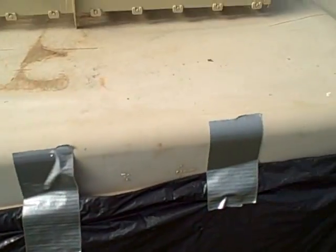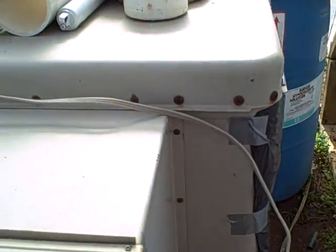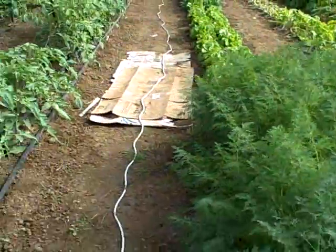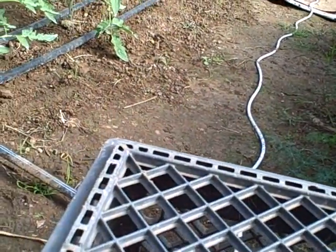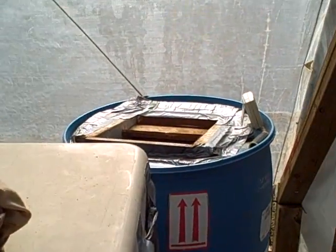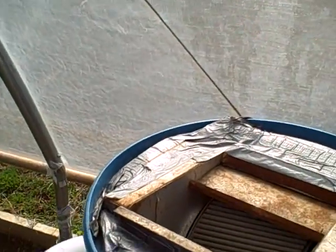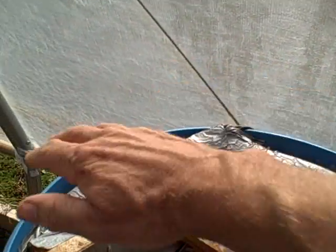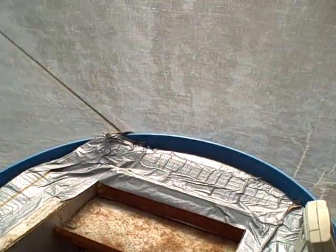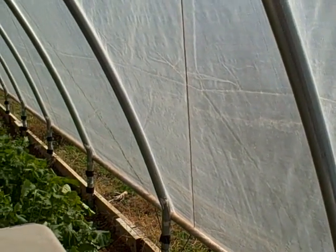And then I took an old swamp cooler and I thought, well, I'd try that. So I've covered the sides up, and I also bent the louvers in so that it would suck air through the pipe, but it doesn't seem to work nearly as well as the barrel. I'm going to plug this barrel in here. This barrel seems to be more effective. So I'm putting my hand over it. And we run this barrel at night and turn off the overhead fan to try and get it a little warmer in here.